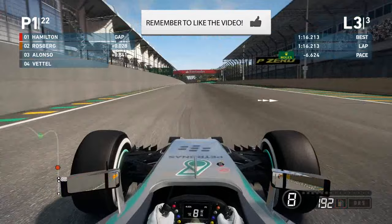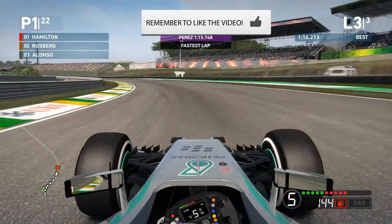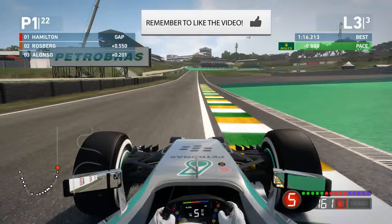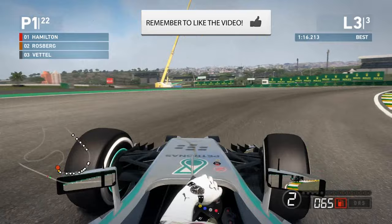Hamilton has won here once, so it's not a track where he's had lots of glory in the past. Only winning once around here for Hamilton isn't a lot if you compare that to somewhere like Abu Dhabi where he's got multiple wins. Looking at this weekend it may be a bit more equal between the two Mercedes drivers, and in all honesty I think it'll probably be a Hamilton win over Rosberg yet again.